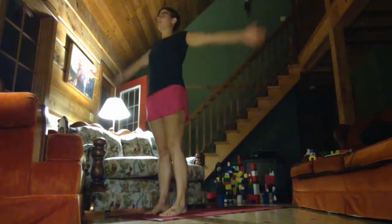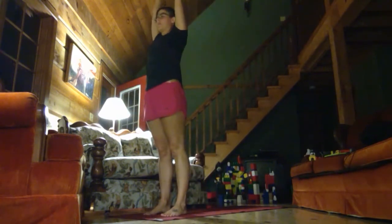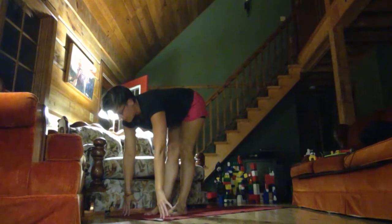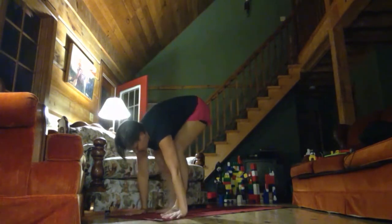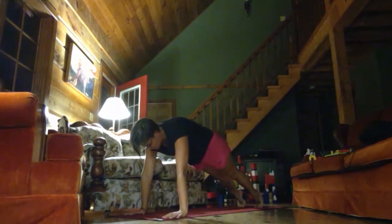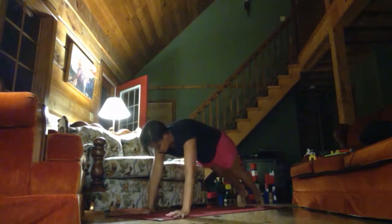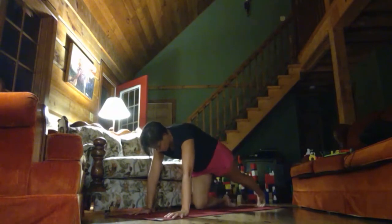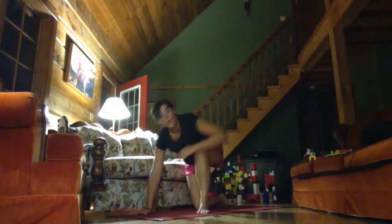We'll inhale, fingertips up to the sky. Exhale, hinge forward, forward folds. Inhale, halfway lift, flat back. Exhale, plant the hands back into plank. And holding plank here, feeling that energy come up through the palms of the arms into the shoulders, across the upper back. Then we'll lower the knees. Knees nice and wide, big toes touch, finding child's pose.